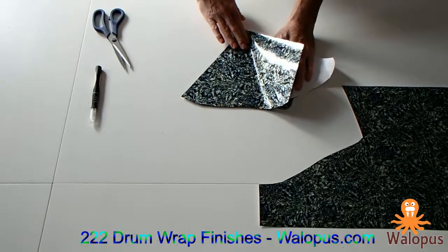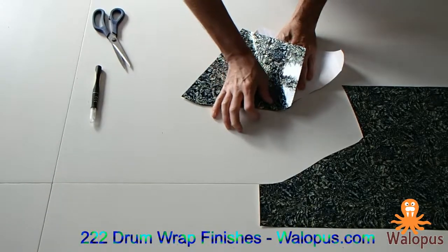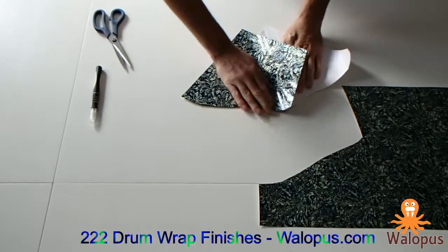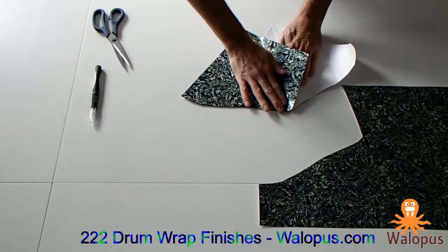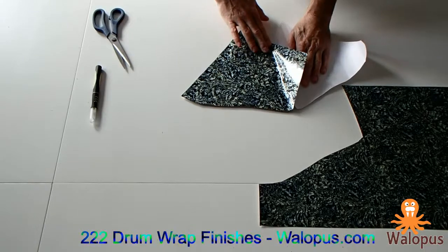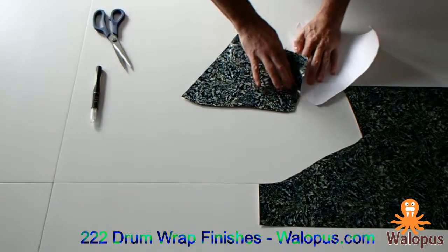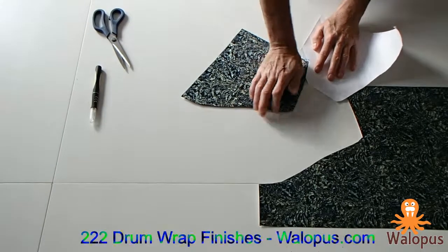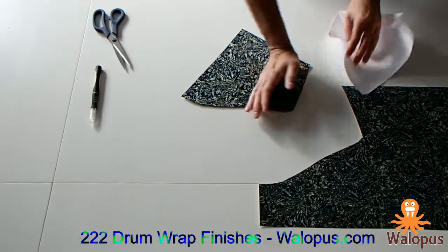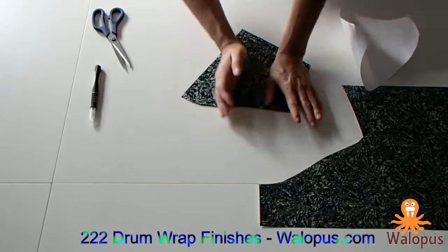So we're just going to work this all the way until we have the entire pickguard covered like that. Rub it down a little bit.